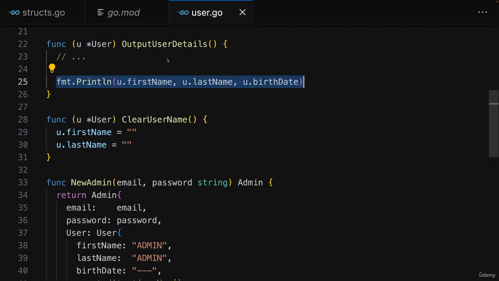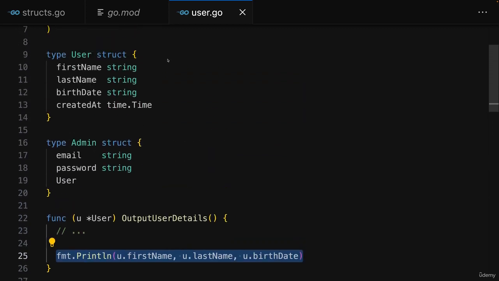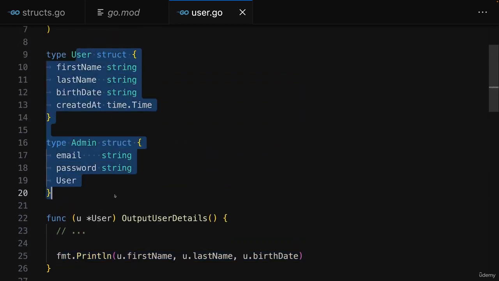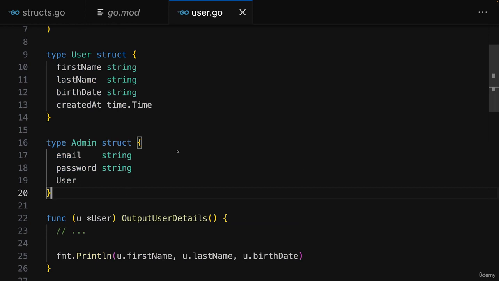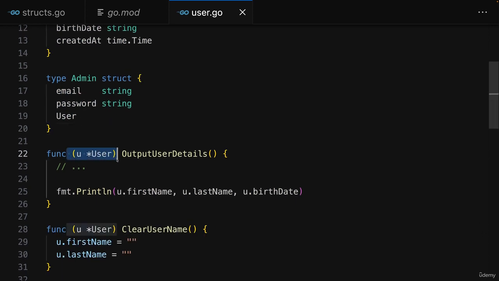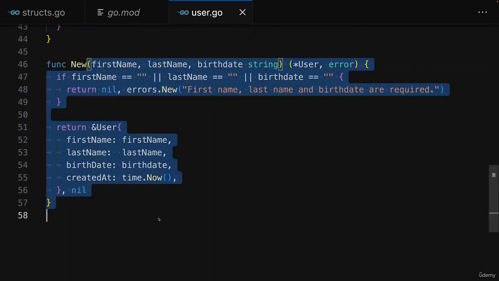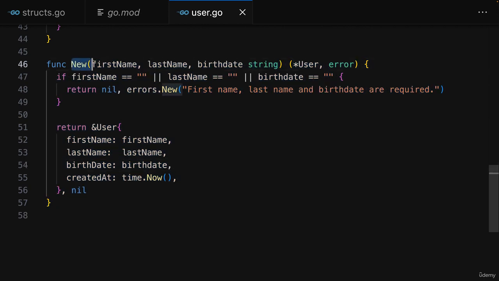For outputting, it's not that important, but especially if you have more complex structs, which we arguably don't have here, but if you would have more complex structs, passing them around as pointer might be a good idea. That's also true for the constructor function, of course. Here for the new constructor function, which creates a new user, I am actually returning a pointer to the created user struct, so that we don't copy it and have it twice in memory, but we instead only have it once and we return a pointer to that instance we just created.